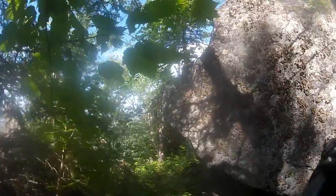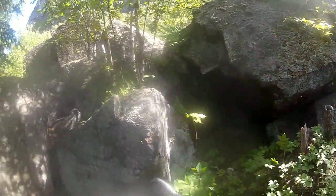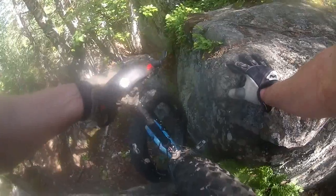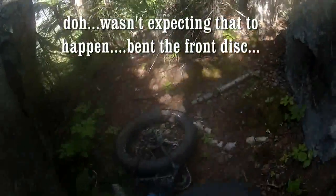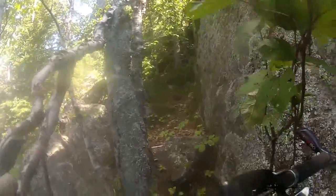Shoes are starting to see their last days. The Velcro is starting to let go. I thought I'd be able to ride a motorbike through here. It's hard enough just to walk through here. Hope that's not a bear den in the wintertime. Man, it's turned into much more of an ordeal than I expected it to.